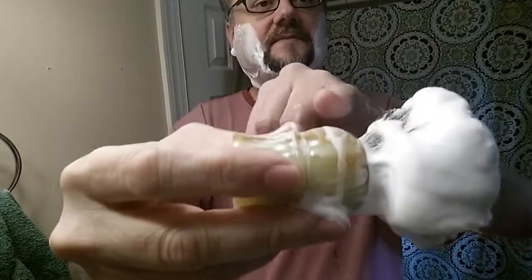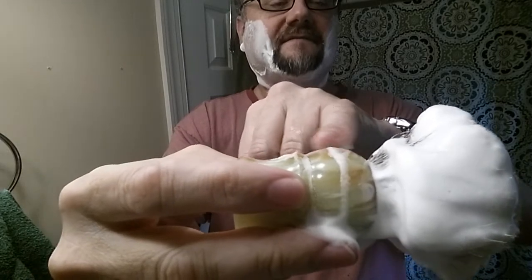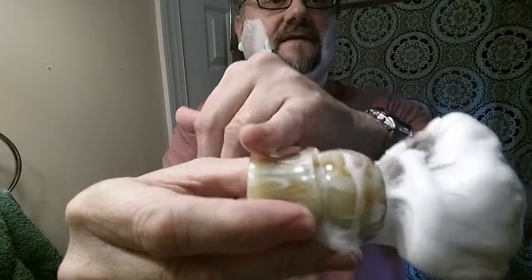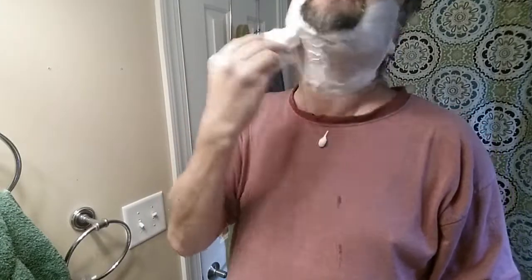And I'm pretty happy with the shape of this handle. It's got the typical Shavemac bulb here. A lot of razor handles have the round part here, and then you've got the concave part here. That's because a lot of times guys grip that round part and use that. It's kind of a traditional shaving part.